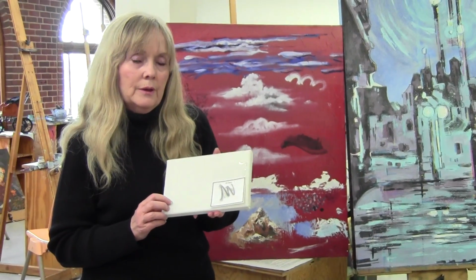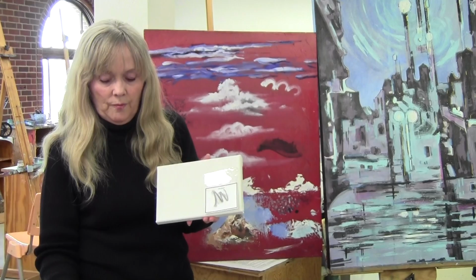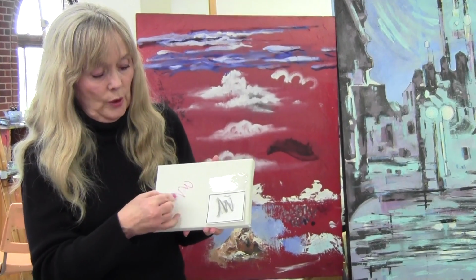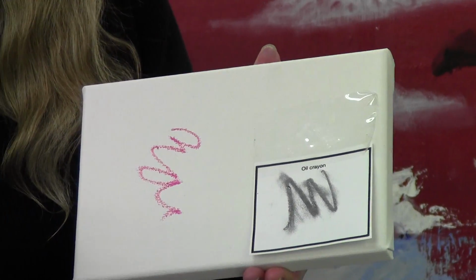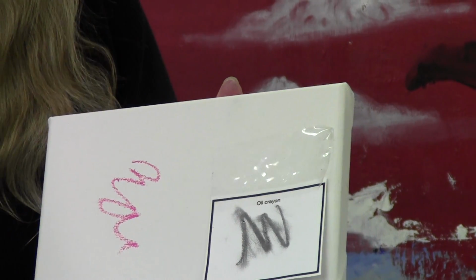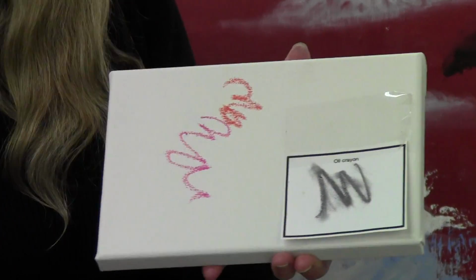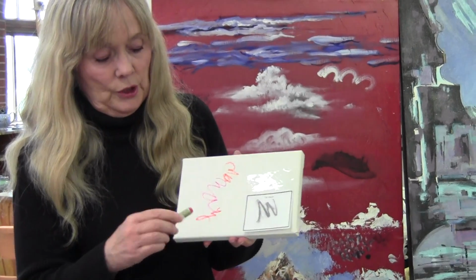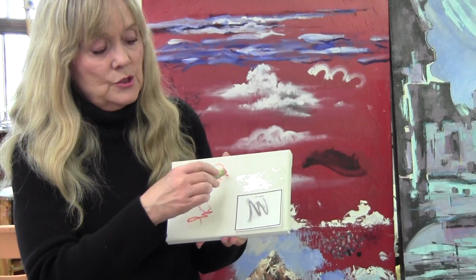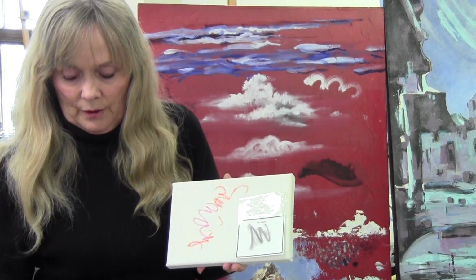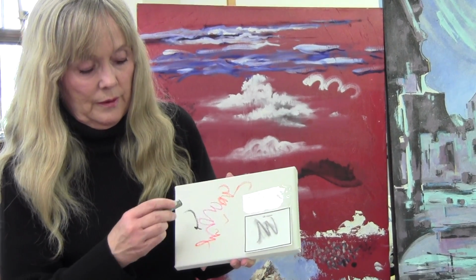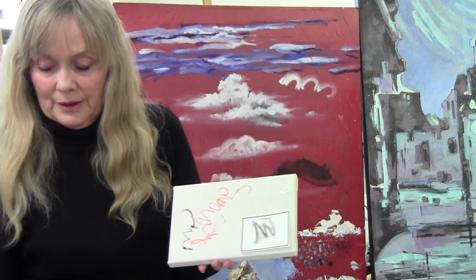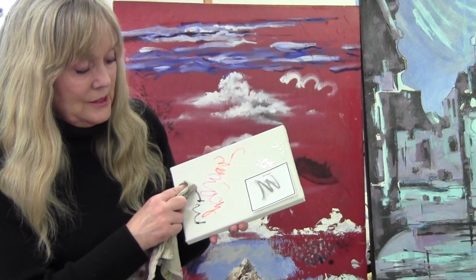Oil crayon or oil pastel, you can buy these. They're not very expensive, but they have oil in the crayon, in the pastel. Some oil crayons are actually water soluble. Some you can use with turpentine, but look, you can make really fast lines so you can have crispness. Great for a signature, but also it's great for making soft edges.